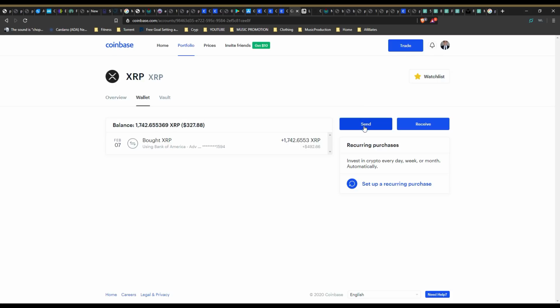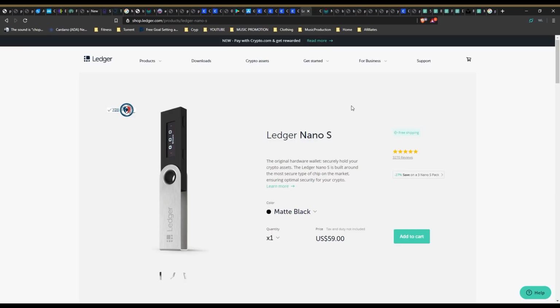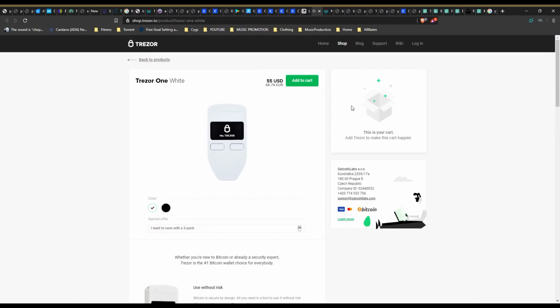And now it's recommended that we take it off the exchanges. So now what you want to do is transfer to your hardware wallet. At this moment in time, Trezor and Ledger are the way to go as far as hardware wallets. I will leave a link to them below. I made a video of one versus the other, and I will link that as well. If you don't know what a hardware wallet is, please go back to my first video for further info.